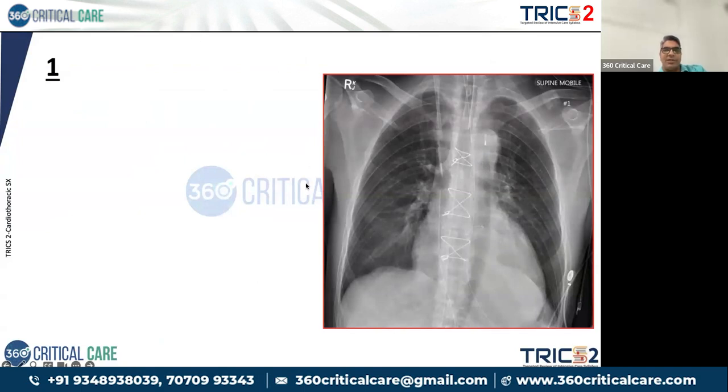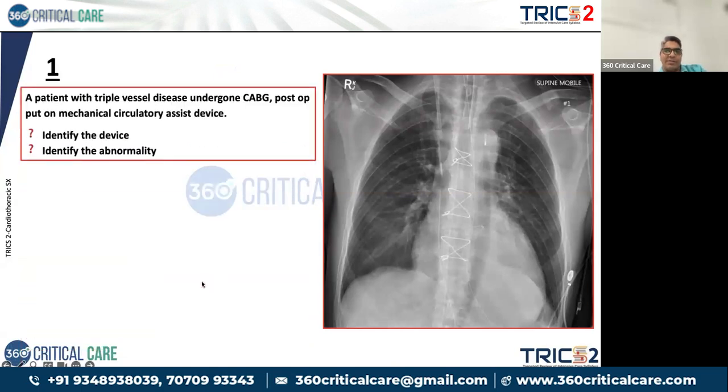Santosh has said position. What do you mean by position? Yep, that's correct, high position. Now, how do you determine which is a high or a low position? What is the criteria for it? Somebody has written carina, but above the carina or below the carina, where should the tip be? At the level of the carina. You can tell at the level of the carina based on which literature you are following. So that's the appropriate answer.